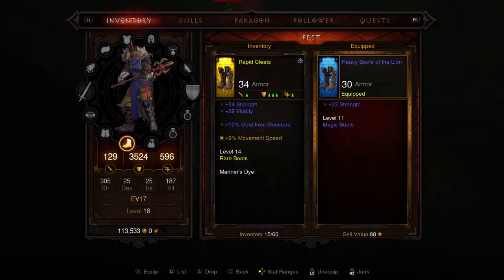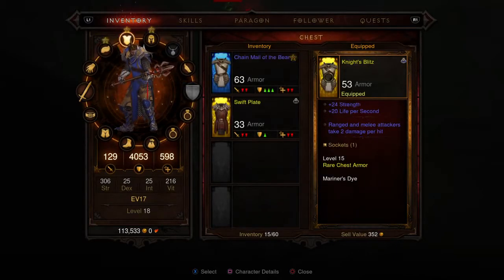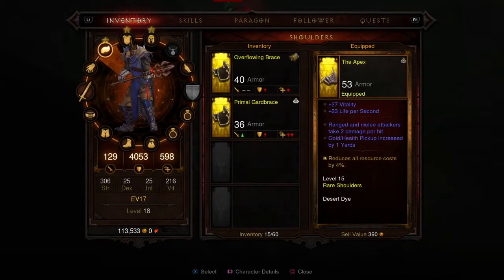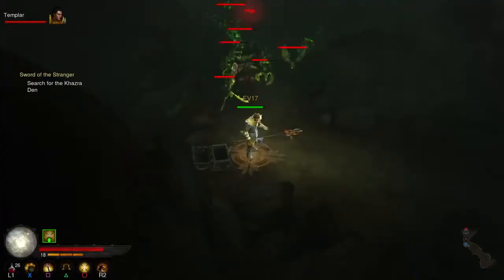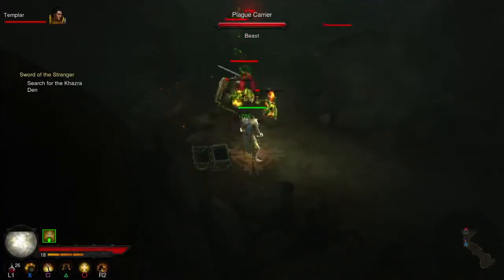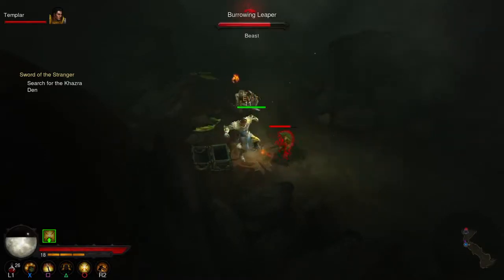Wow, we're getting a lot of strength increasing things. Oh, that sounded bad. I don't know why I'm talking dirty. So we got a ton of items. Nice.